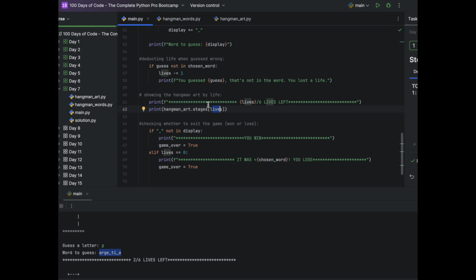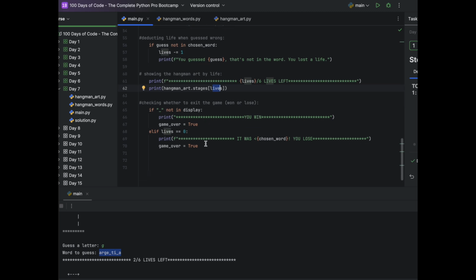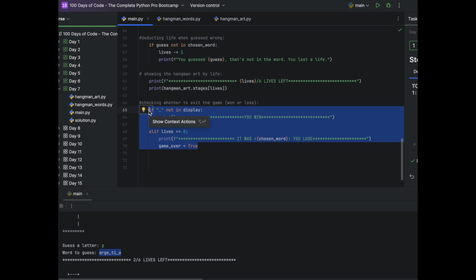And at the end of the while loop, I set the condition of when to leave the loop by defining what is considered winning and what is considered losing. So this is my Hangman game.